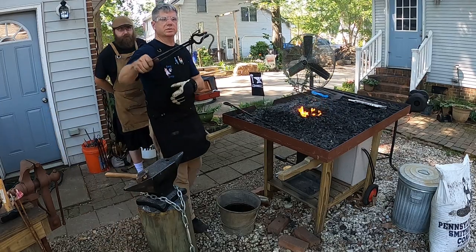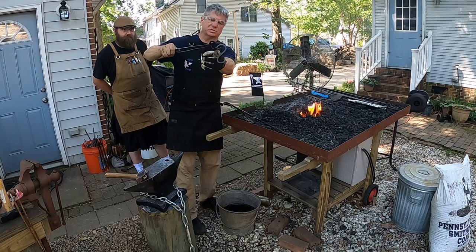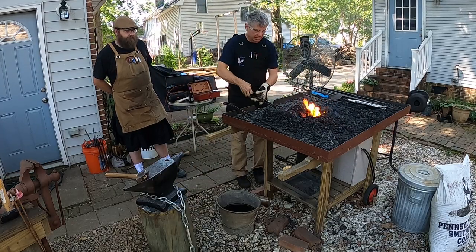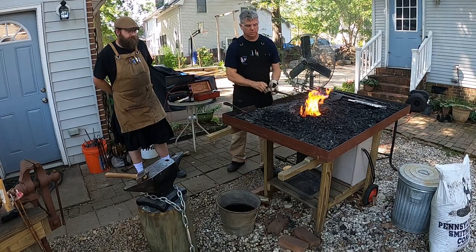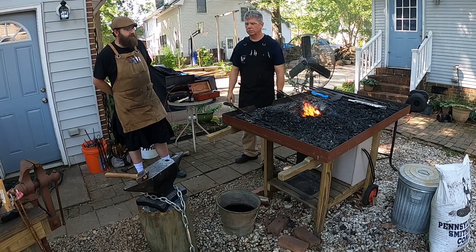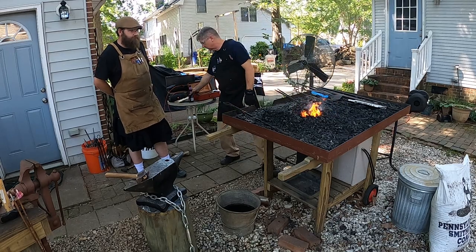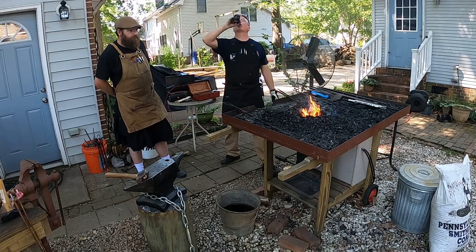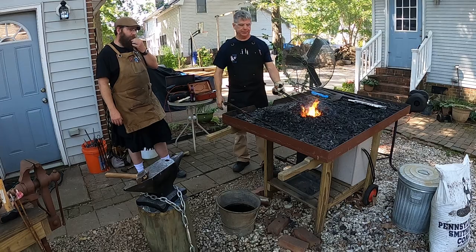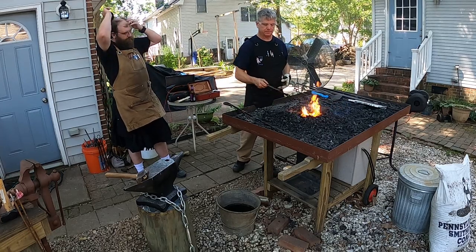So we're getting close. This one here has that nice round shape, so I just need to round him out a little bit more, and we'll have a pretty good looking S. I believe Da Vinci was saying that the definition of beauty is symmetry. Exactly. So your work needs to have symmetry in order to look good. Well, depending on what you're making. True.